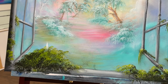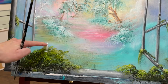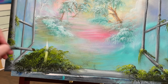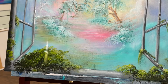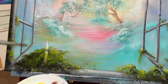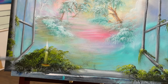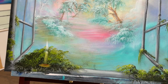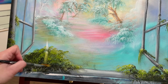Add a little flame right there and come in with a candle. And take a little bit of yellow and burnt sienna. And then a little bit of black around the base.